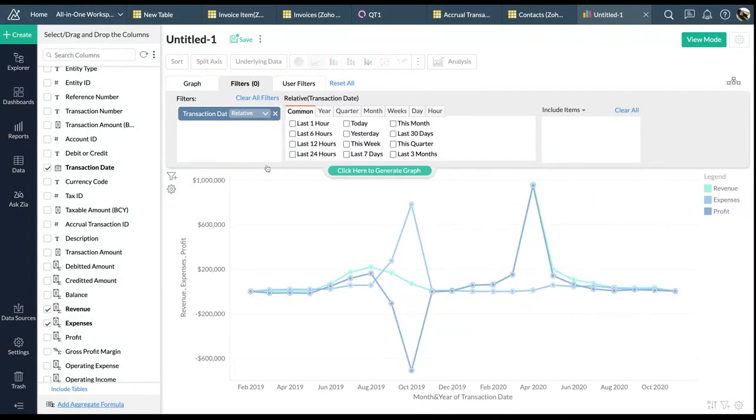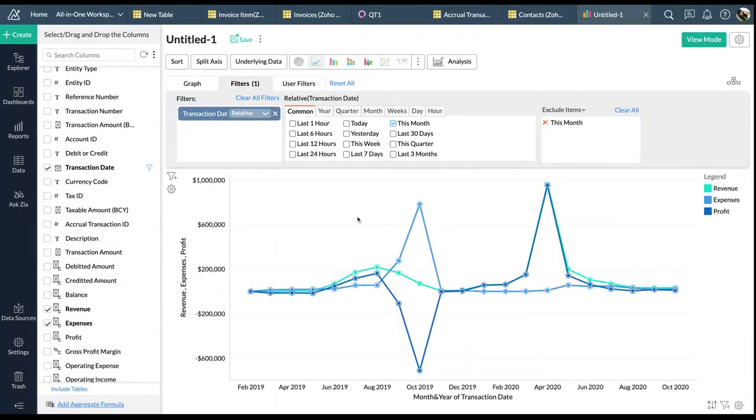And then if you go with the relative, it will let you create the relative time frequency. So if I choose this month and if I exclude, whenever I see this report, the current month data will not be there. Okay, it moves as the date moves, so it's relative to the data. You can have multiple fields added to this filters, and then you can generate the report.